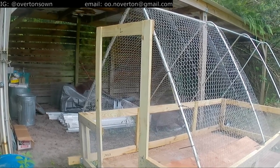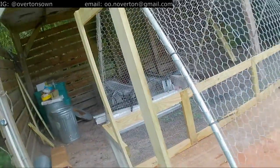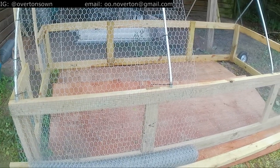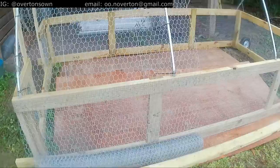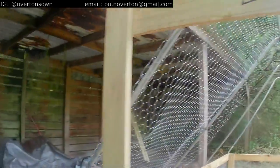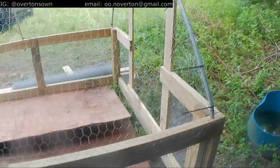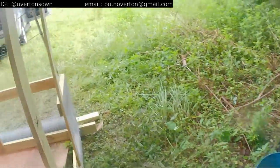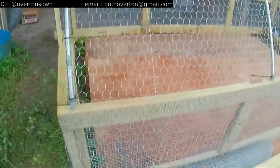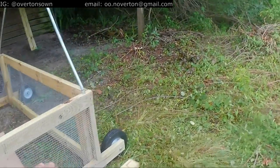Once the frame is in place it's suggested you re-measure and re-cut, then do the door last. The door will also have hardware cloth. What I did as one person was put a scrap piece of 2x4 behind the roll so it acted as a brace, and I fed the chicken wire up and over. As I cut it down I secured it with some staples and started zip-tying from there and over.